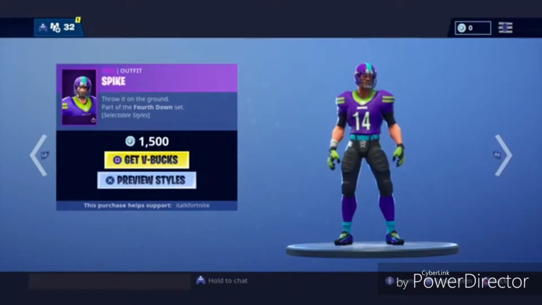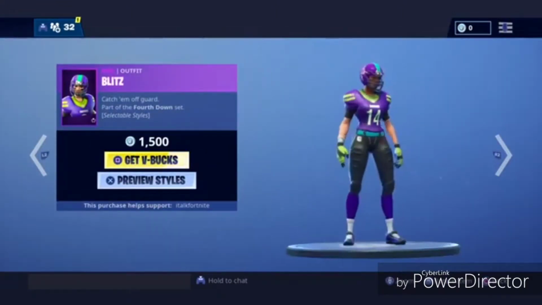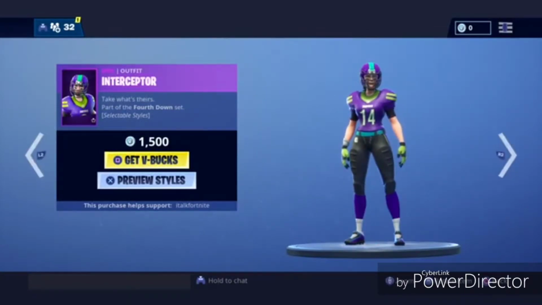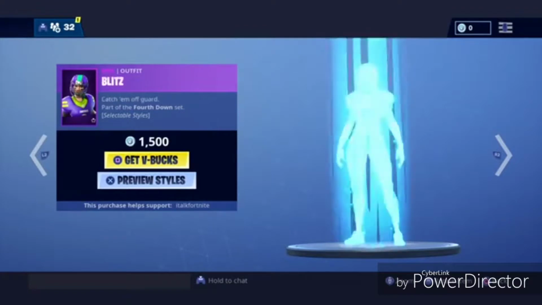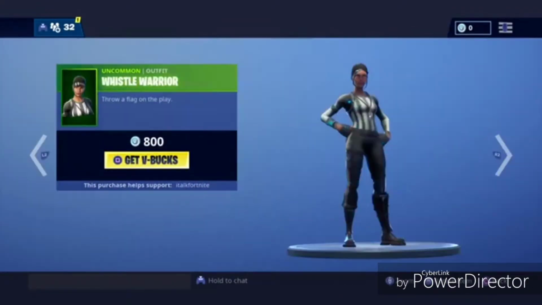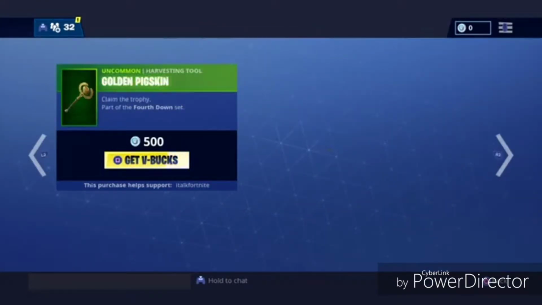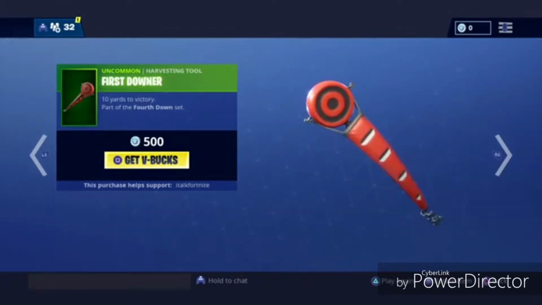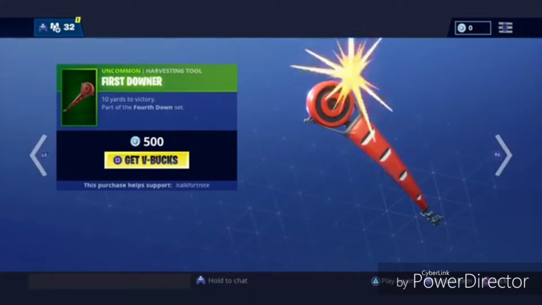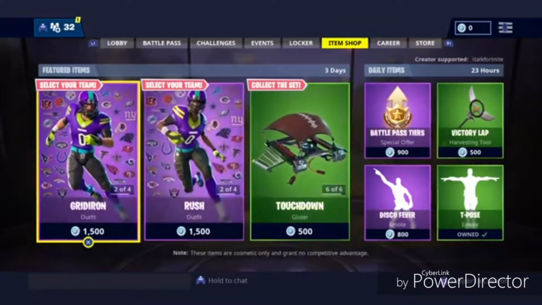But actually I'm going to review the Blitz, or the female variants: the Blitz, Rush, Interceptor, Juke, and then again. We also have Touchdown, which is a glider, Whistle Warrior, Striped Soldier, Bright Axe, Golden Pigskin, First Downer, Touchdown. Oh, that's the same one. But I'm gonna review these two last.